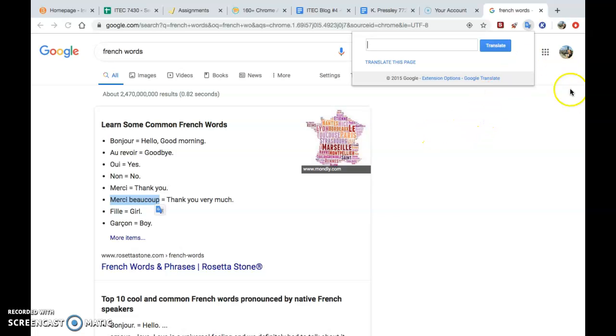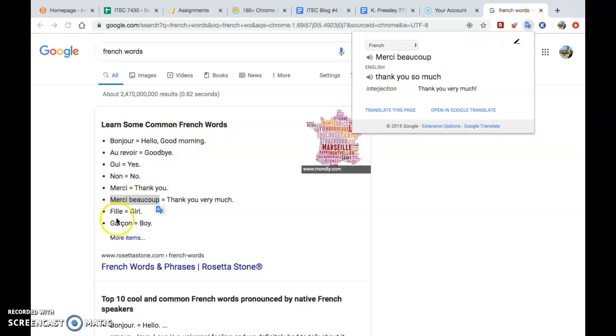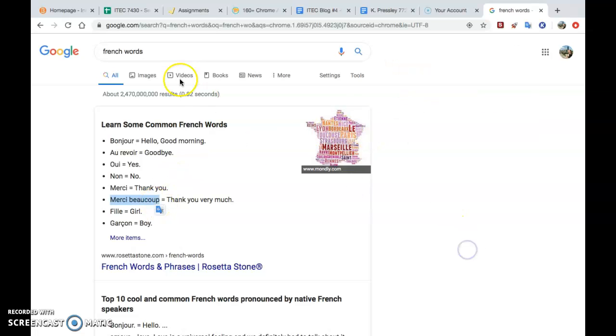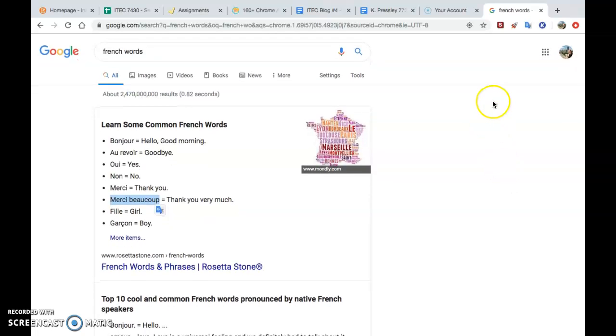So the first thing I want to show you is Google Translate, and I've already downloaded it up here. I just translated this French phrase and figured out what it meant in English. That could be really beneficial for ESOL students, which I am ESOL certified and I teach a lot of those students, especially since my school is one-to-one Chromebook to student, for figuring out what a word means, maybe something that might seem mundane to the rest of the class. They don't have to ask out loud, they can just look it up on their computer, so that's really cool.